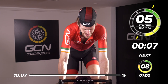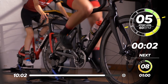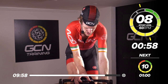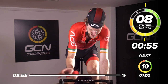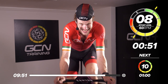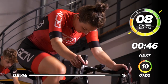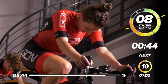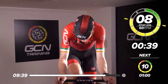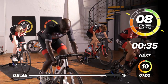Going in for it. 5, 4, 3, 2, 1. Up the effort level. Change it on your trainer if you can. 8 out of 10. Keeping the cadence low at 60 revs per minute. Great one for working on your sprinting power, this. This is just pure power. End of the ride, pushing through the gear. Getting over that steep climb. Hanging onto the wheel. Not taking any prisoners.